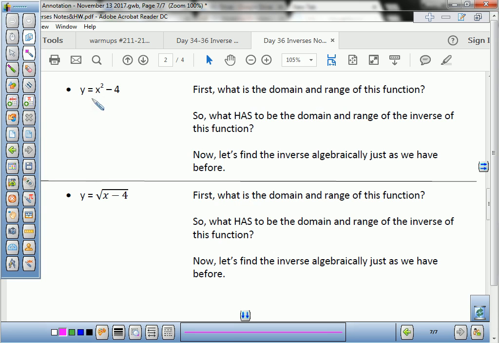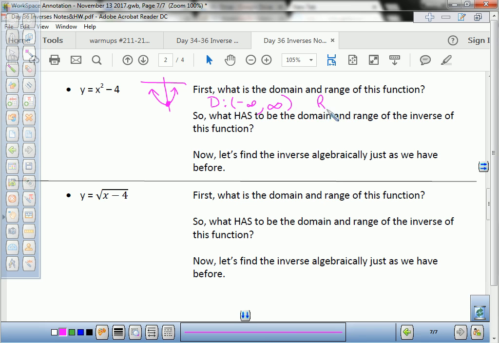Okay, so we have one here. It's a quadratic function. If we think about it, it's a parabola that's dropped down 5 units and it opens up. That's good to think about. I always sketch a little picture. That way the domain and the range are easy for me. So the domain of every quadratic is from negative infinity to positive infinity. The range of this particular one is from -4 to infinity. So, this is a good one, because now we do inverse. And when we do inverse, we switch. So the domain becomes this range, and the range becomes that domain.